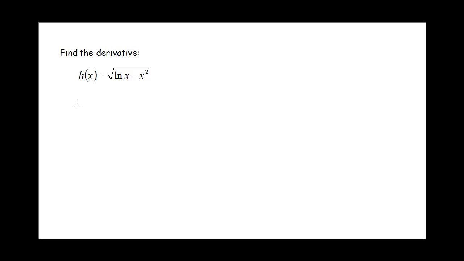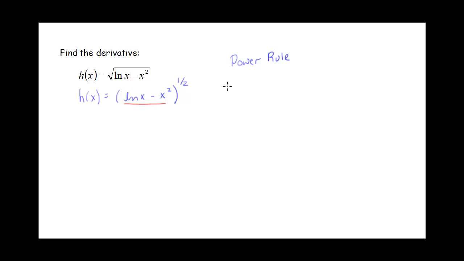Here's another one. Before we even start with our game plan, I see a square root, so my first step whenever I see those square roots is to rewrite that as a power. The game plan for derivatives: the first thing I'm thinking is I've got a 1 half power, so I'm going to use the power rule. The next thing I notice is that the thing being raised to the power is more complicated — it's a function in itself — so I'm going to have to use the chain rule and multiply by the derivative of the inside. When I go to take the derivative of the inside, I've got two terms: on the first term I use that log rule, and on the second term I'm just using the power rule. Pause the video, give it a try, and come back to check your answer.